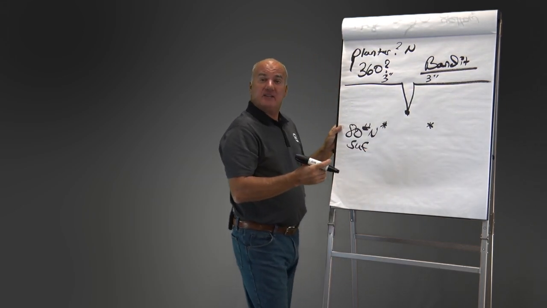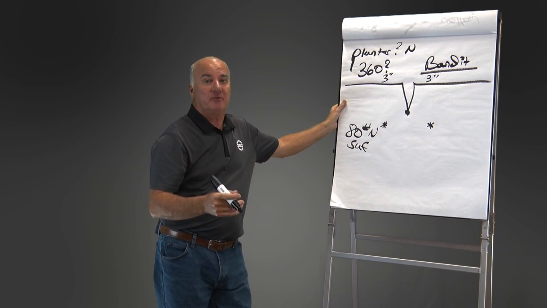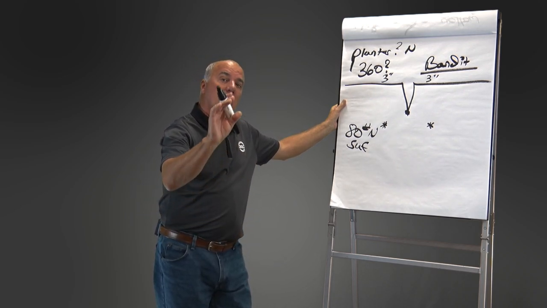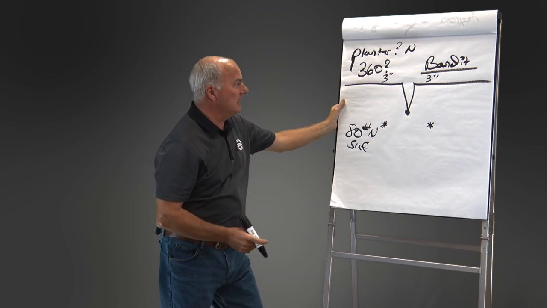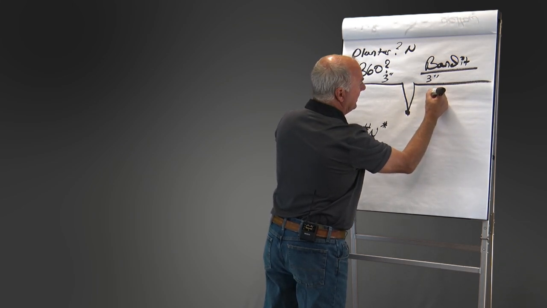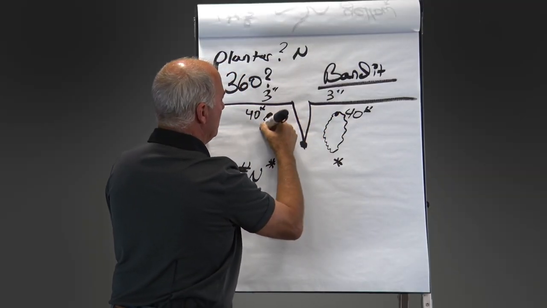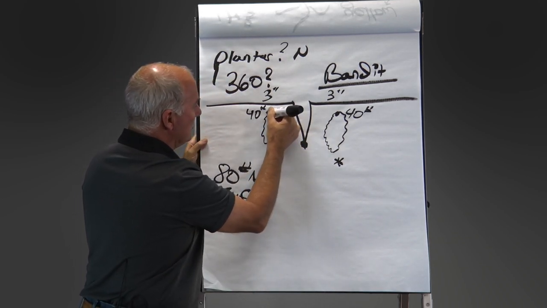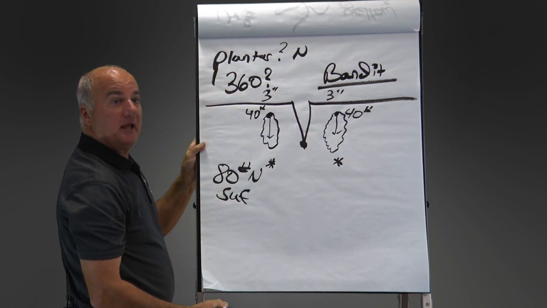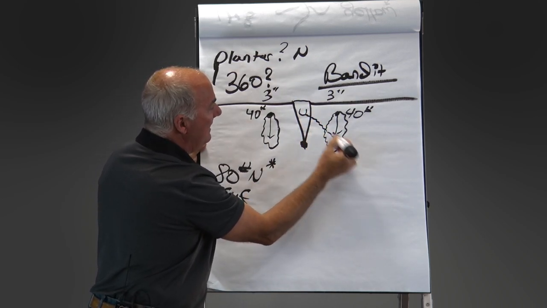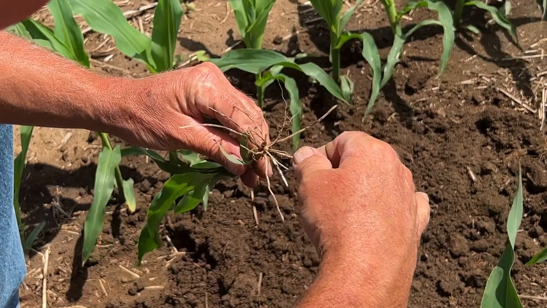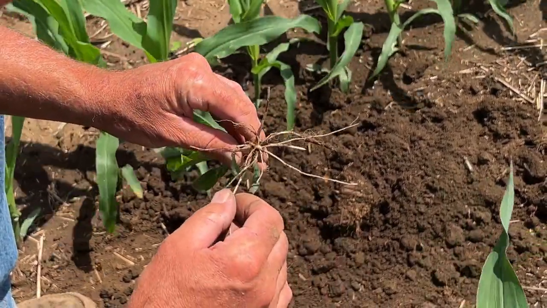How deep should we put it underground? A lot of guys are just dribbling nitrogen behind the closing wheel. Some guys don't even drag a chain, and that makes me nervous. If you're going to just run through a stainless steel tube behind the closing wheels with nitrogen on top of the ground, I for sure like to see a cover of a chain—you're at a lot of risk of losing it. We said, what if we come in here and we're just going to put it three-quarters of an inch deep in a band? In this case for Greg, I got 40 pounds on each side, and we're going to let nature take it down with moisture. That young corn plant is going to set on a crown three-quarters of an inch below the ground and put out crown root one and crown root two early in its life. We know they grow down at a 35-degree angle because that's the way God created corn.